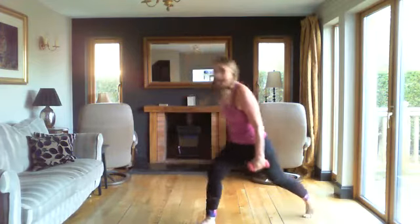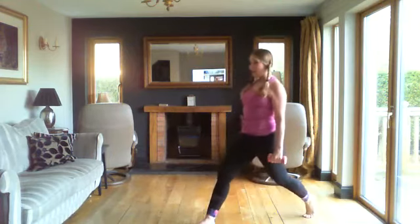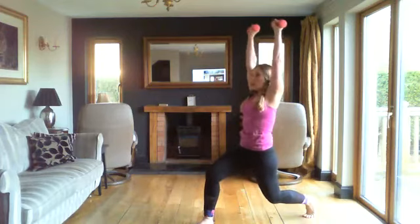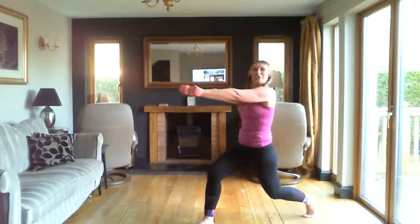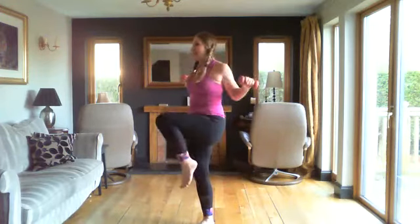Let's lunge back onto the toe, tap down, 1 and come up. Tap down, 2 and come up. Hands to the shoulders and push up. 1, tightening up the tummy as you do this. And 2, arms out in front. Feel those core muscles working. Bring it in, 1 and tap, 2.